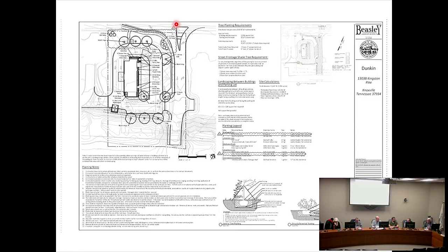Is this a drive-through only location? I don't recall from looking at the site plan. I think it's principally a drive-through, but they do have some parking spots, so I assume they'll have some people going in. I was thinking there's a Dunkin' Express I just passed in Strawberry Plains. Maybe this is a small walk-in counter, with a couple of employees, but it's mostly a drive-through. You walk in, but there's really no seating? No, you just pick it up and go. That's what it kind of looks like. It looks pretty small. It's a small building, but there is on-site parking. It's not solely a drive-through.